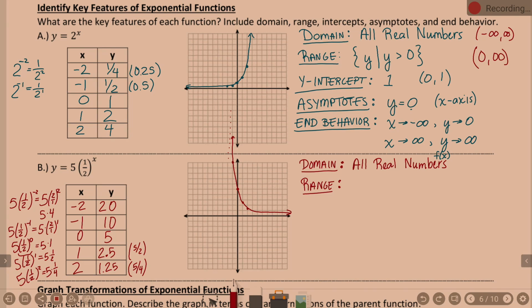Range. How low do my y's go? Is it 0 again? When you drew your graph, did you make sure that it does not cross the x-axis again? Until we start having a plus or minus number that moves my graph up or down, it's going to be that x-axis. Notice it's not running quite as close as last time because I was a little higher up, but it's still the same thing. So if it goes as low as 0, what's my range? 0 to infinity, or y greater than 0.